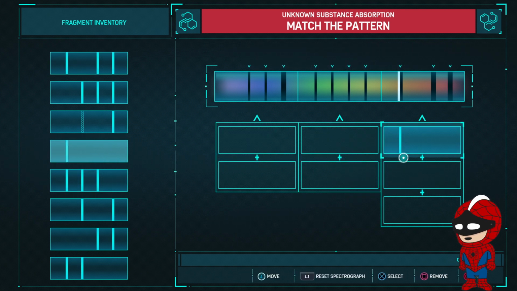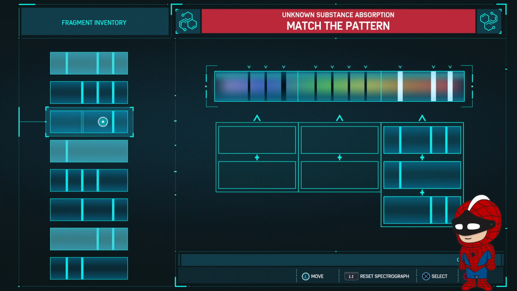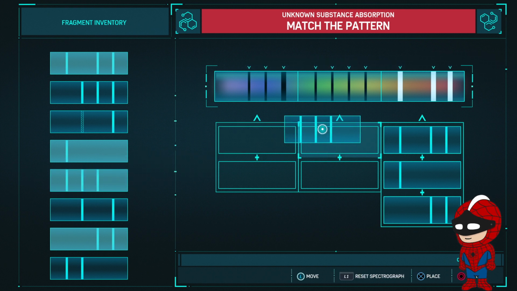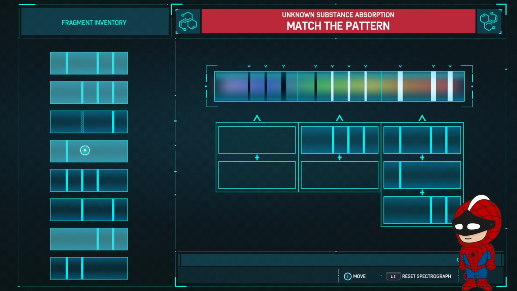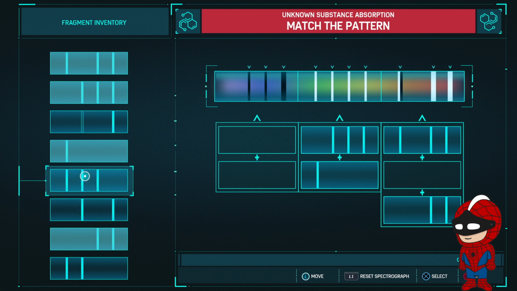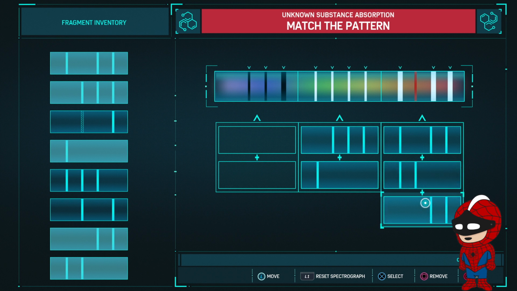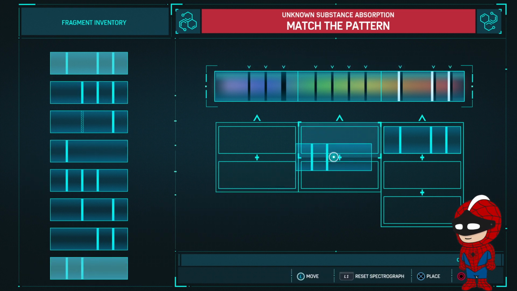This one? Oh no. This one and this one. Then I guess this one. Oh, no. Actually, I might have to place this one here. And then put this one here. No. Or, oh, okay. Filing error.